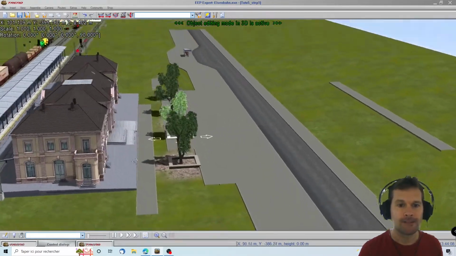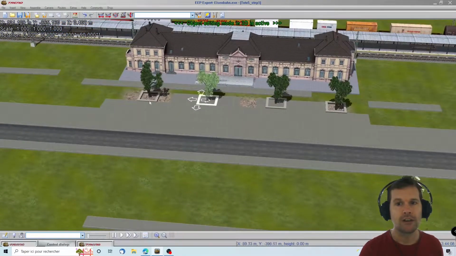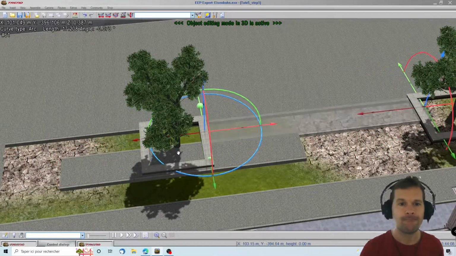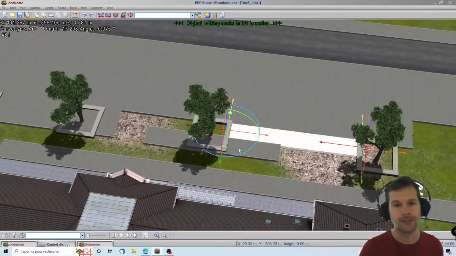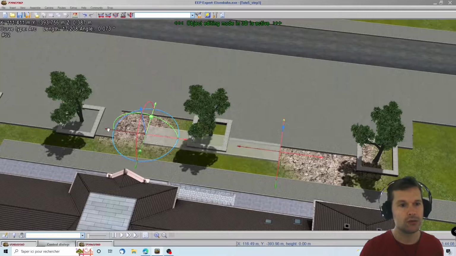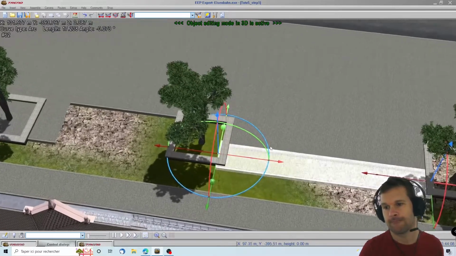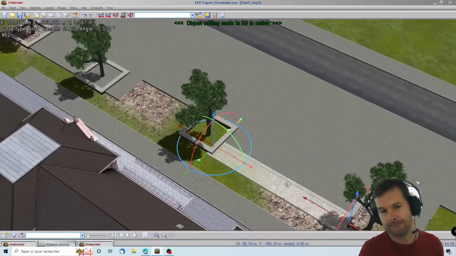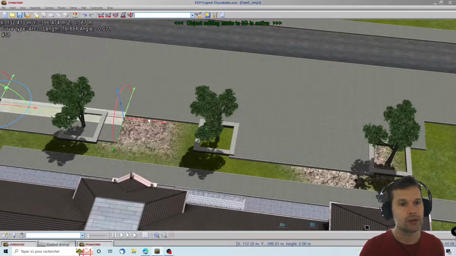Here. And let's move that one as well. It's a good distance, so let's take second one, move it. Looks fine. Now we will take that one.